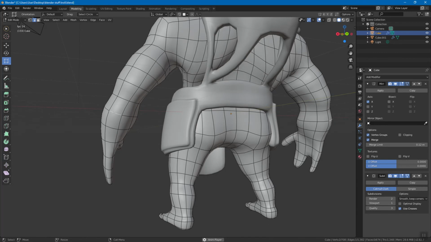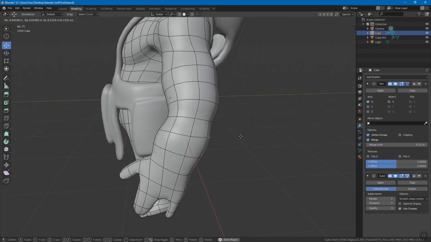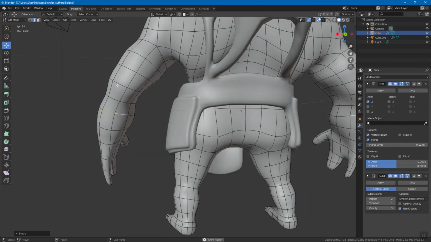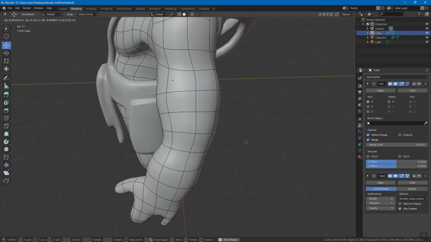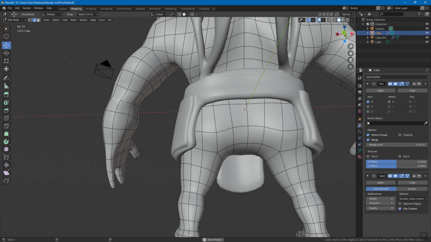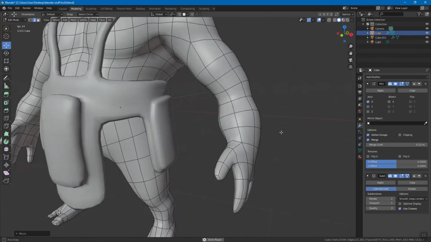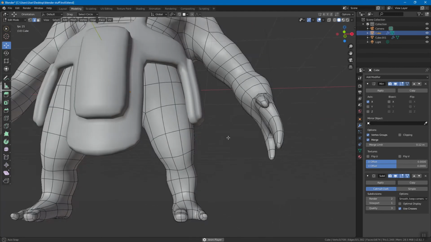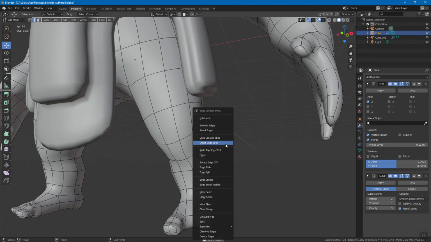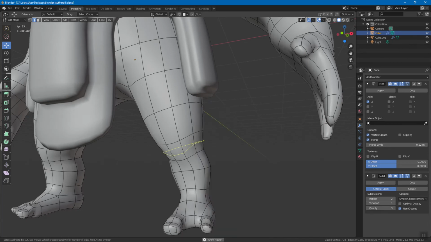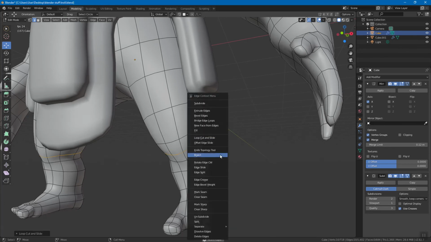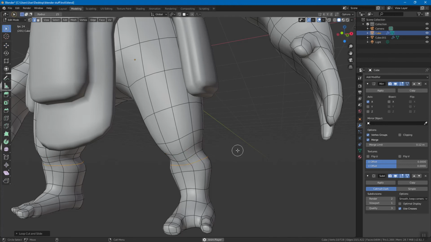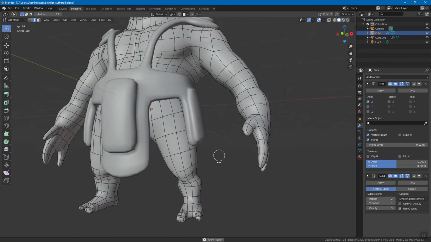But this will give you a little bit more to work with in these areas, to get any shaping you might want to get a little better in there, right? There we go. Let's grab those two, bring them out a little bit. Never hurts to add a little more on the knee, right? So add a little extra there. There we go. Get a little more in there.